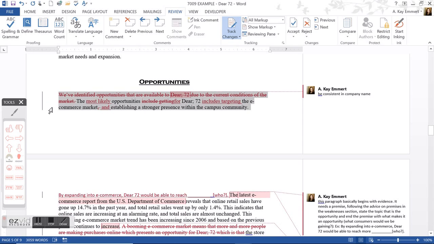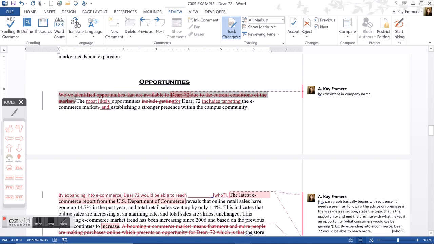This section does have a mini intro, which is this very small paragraph, and it basically just introduces the topics this section will talk about. The first topic is e-commerce, and then a stronger presence within the campus community. Those are the two topics this section talks about.